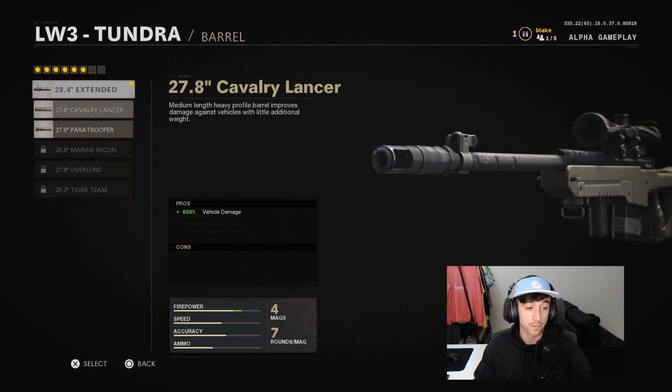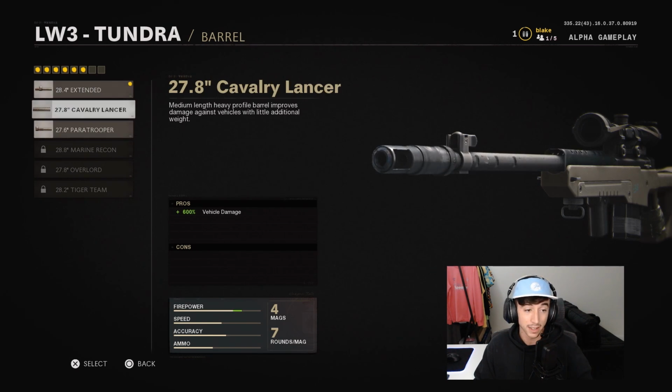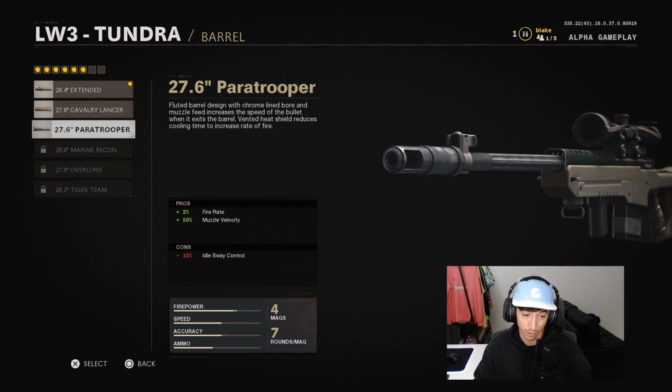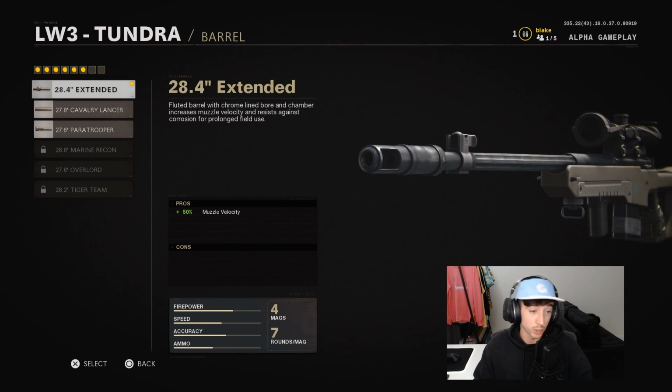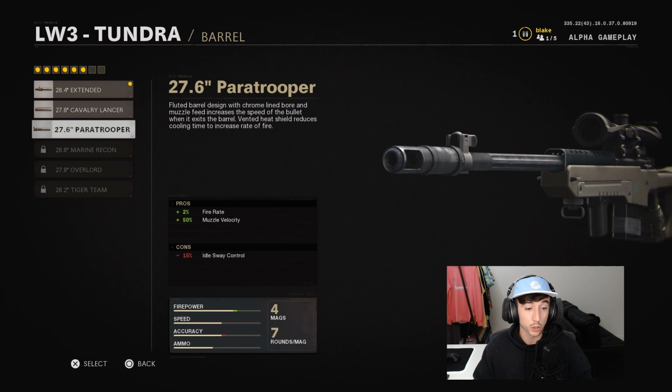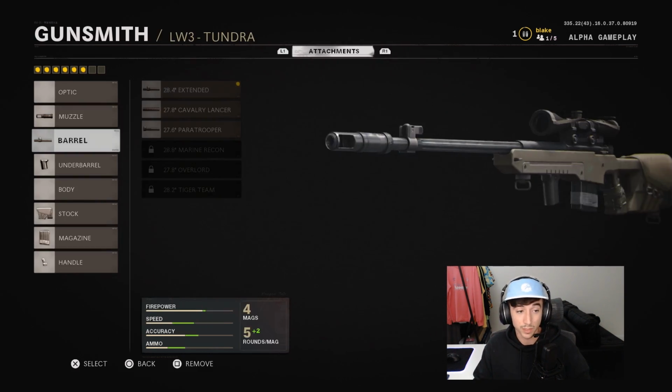For the barrel, 3 options in the alpha. We have the 28.4 extended, the 27.8, and the 27.6. This one only does vehicle damage. I don't know who's just sniping at tanks out in 12v12, but it's not me. So it's between the 28.4 and the paratrooper. This one, the con is idle sway control. I don't want idle sway because this game actually has a decent amount of idle sway, especially at range. 28.4 extended, 50% muzzle velocity will take it.